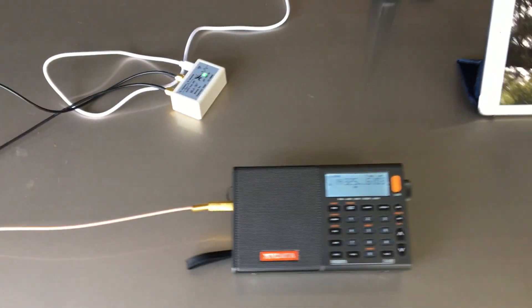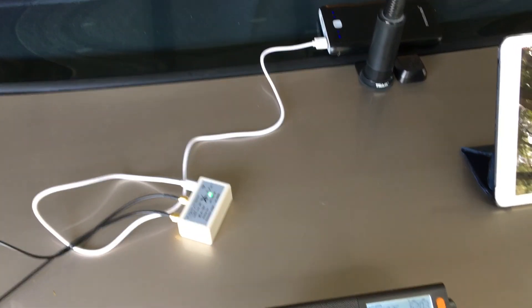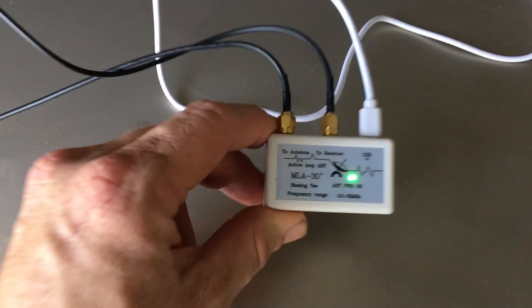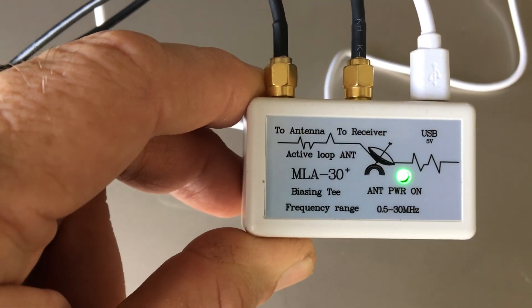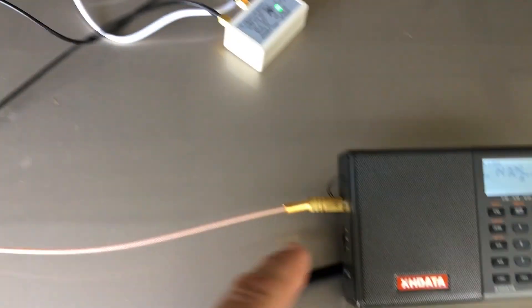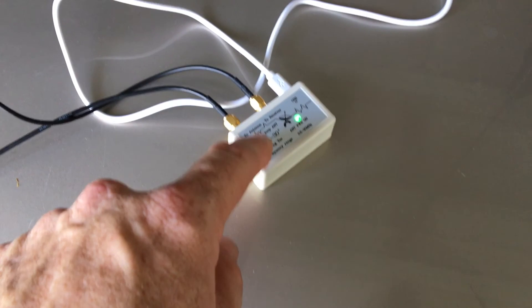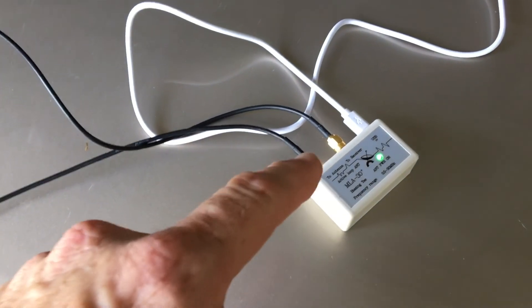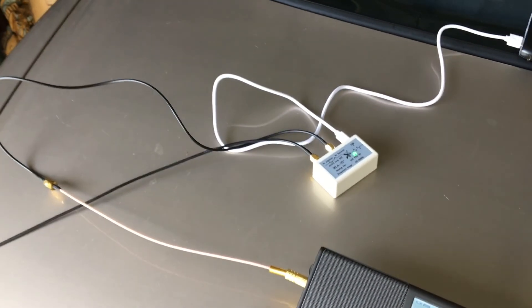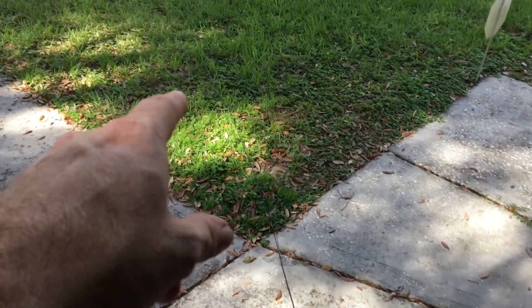To quickly show you what I have going here: I have my iPad with a local radar app, but it went to sleep. I have my MLA-30 — this is the little preamp box that's hooked to my radio. You can see the cable come around, plugged into my antenna. This is part of my receive-only antenna, and it's powered with this little battery bank back here. It gives me a preamp signal. Sometimes it works good; sometimes all it does is amplify the noise if there's a lot of noise on the band. But today it helped me.